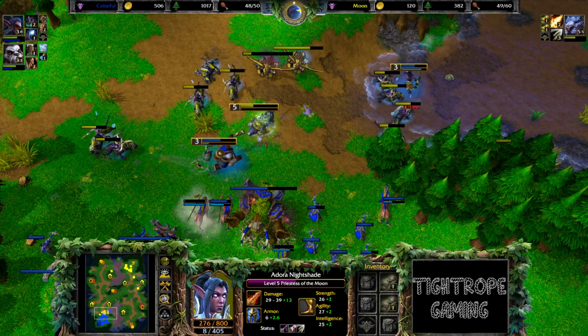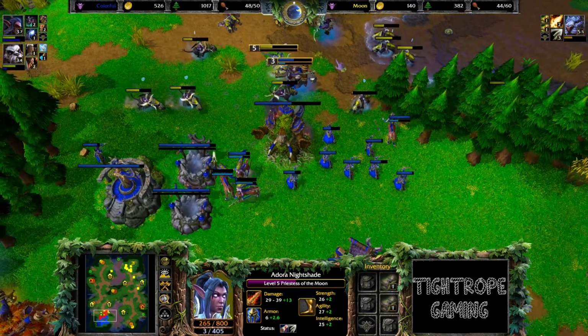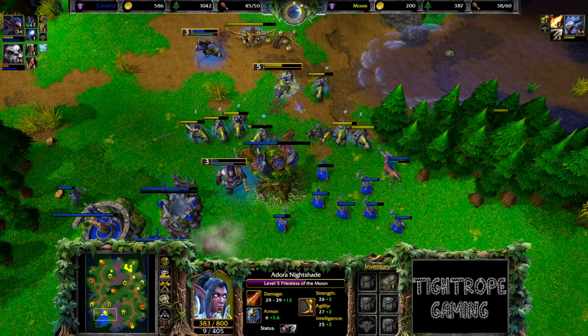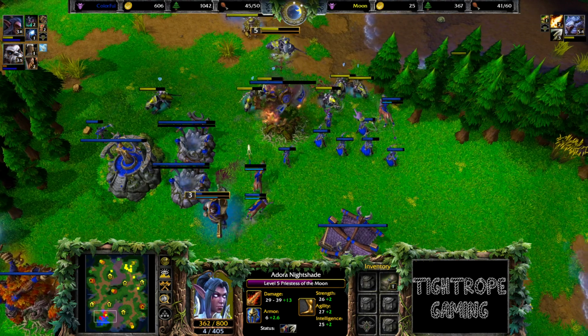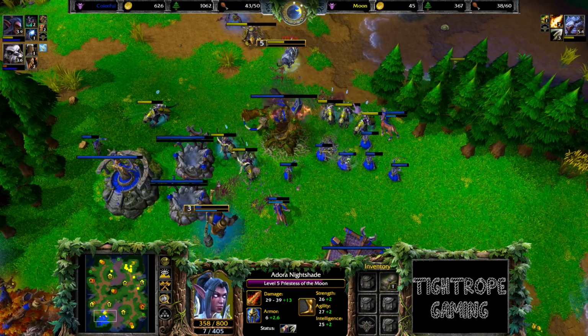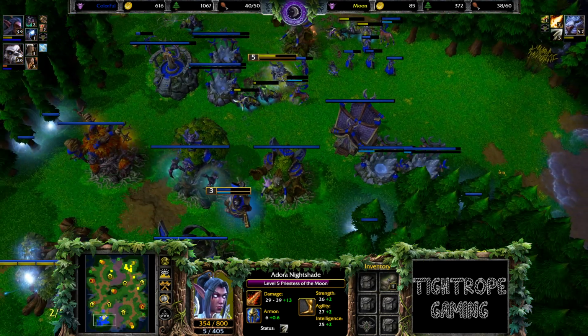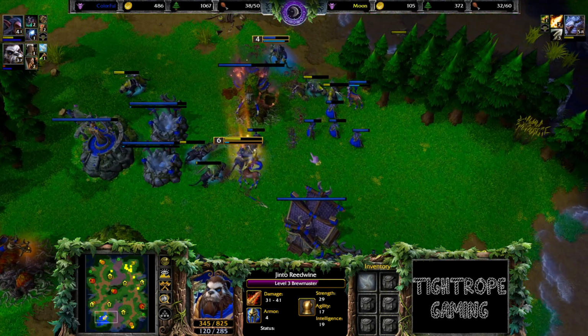So far, fight going very well for Colorful, but a couple big hits from the glaive throwers on those Dryads. They're getting very low out the back. Heal scrolls now for Moon. Just the one so far. Still got another one. Dryads going down, but so are the Huntresses. Panda very low out the back, gets the heal potion.